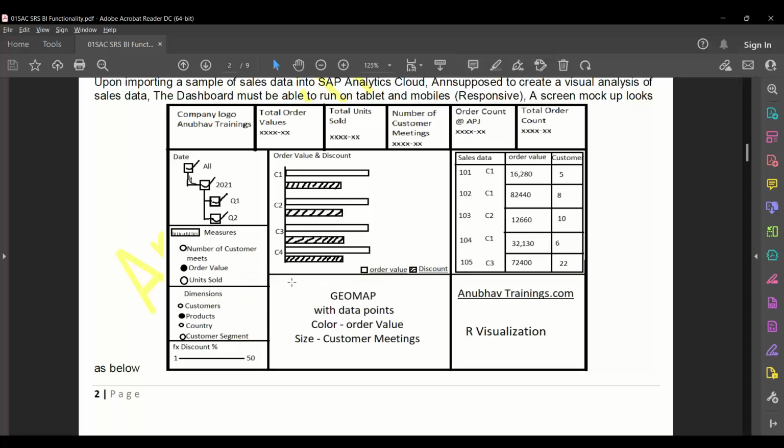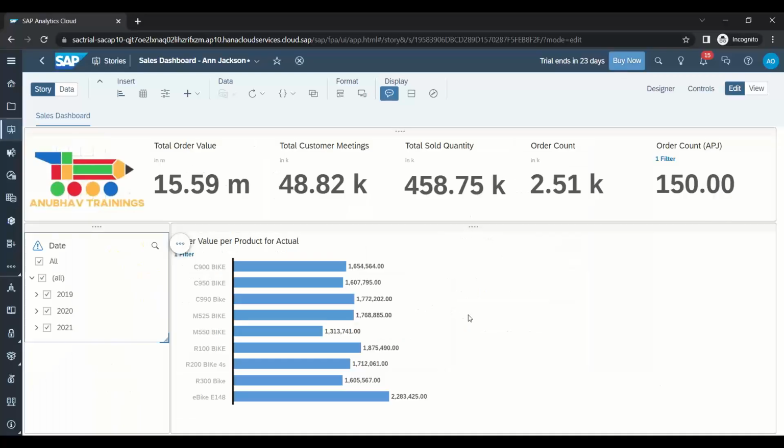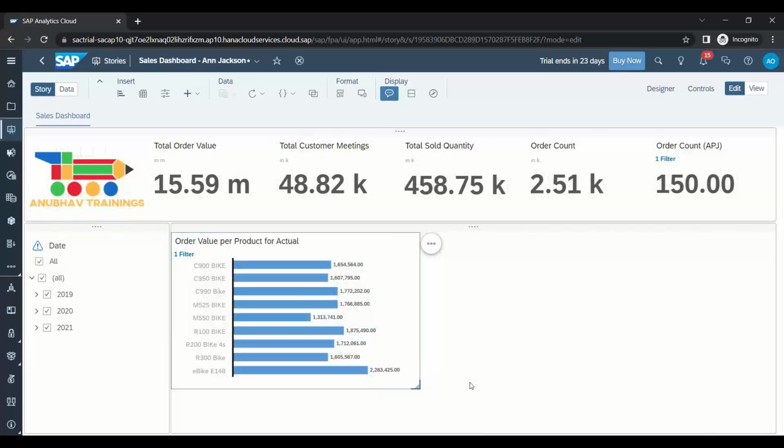Now, if you notice that our dashboard is kind of very static today, if I just want to see analytics, I only see analytics here for product. What is the total sales per product? Total sales per product, correct? So that's what only I can see. I don't see anything else, only total sales per product. That's what I can only and only see at the moment.